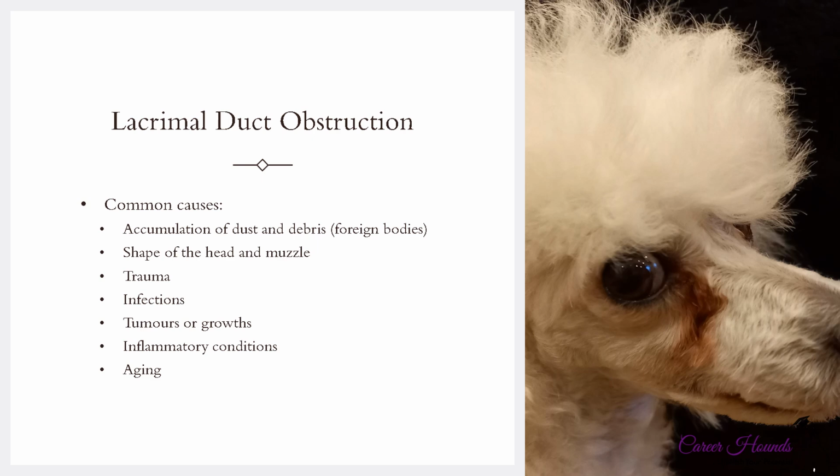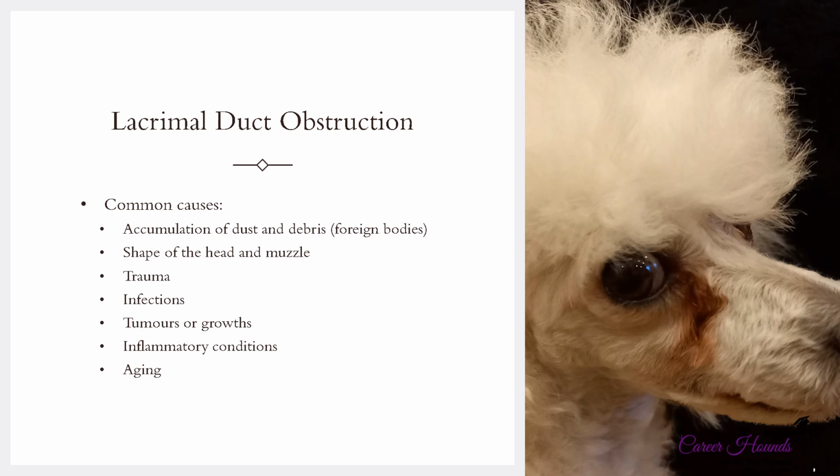Some other common reasons include congenital abnormalities, which are anatomical abnormalities that dogs are born with, which affect the development or structure of the lacrimal ducts due to the shape of the skull or eye, which can result in conditions where the opening didn't develop. Breeds commonly affected include the American Cocker, Poodle, and Golden Retriever. Other abnormalities might include narrow ducts or abnormal openings.